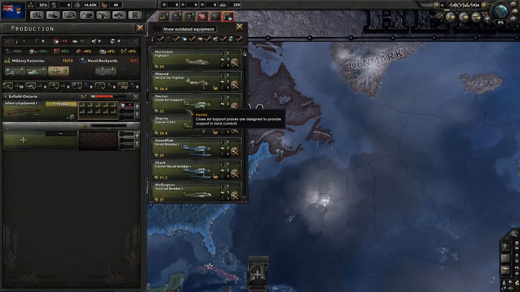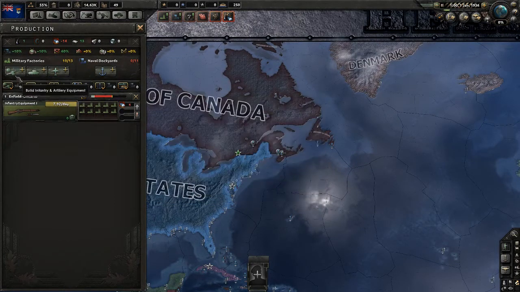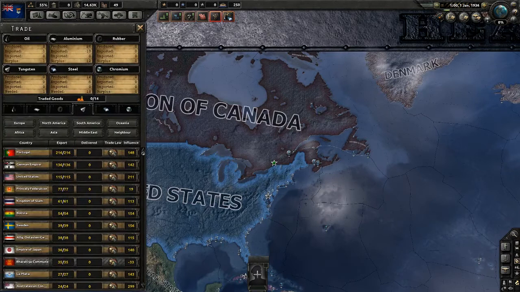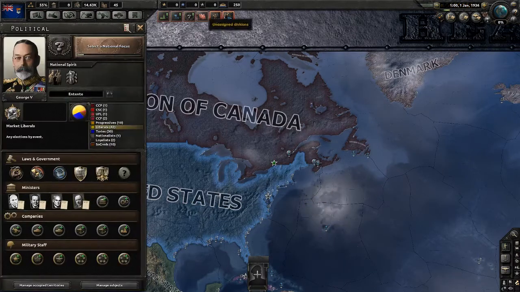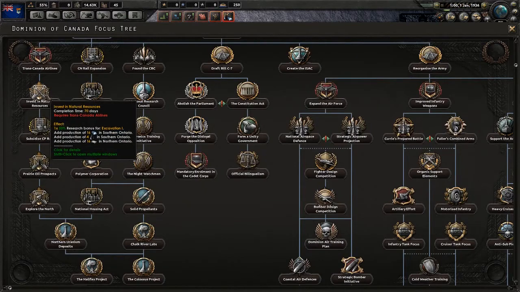Okay, let's get some... No. I don't want to start trading for rubber yet. Just get support equipment and towed artillery for now. But I have lots of factories I could trade away. And there's a focus that'll give me steel. Where is it? Yeah, right here.